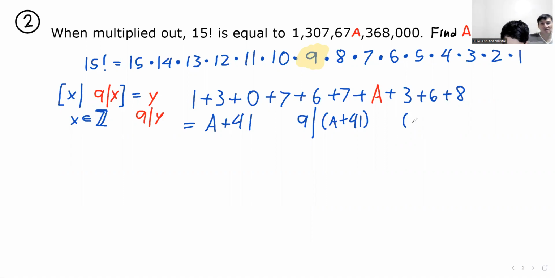And there is another alternate notation, albeit a little more complicated, where we can see exactly that it has no remainder. The modulo function simply means that A plus 41 when divided by 9 has 0 as a remainder, essentially having no remainder. So now we can go back to our solution.